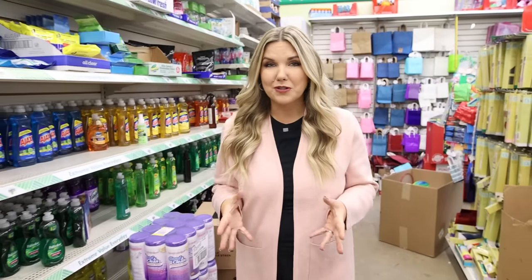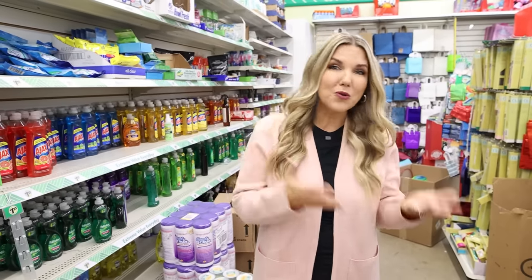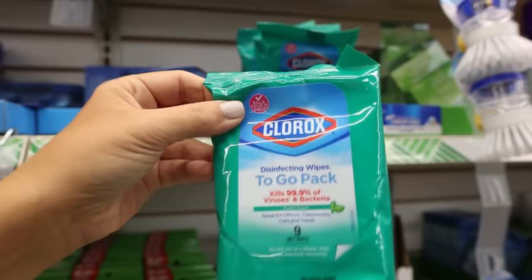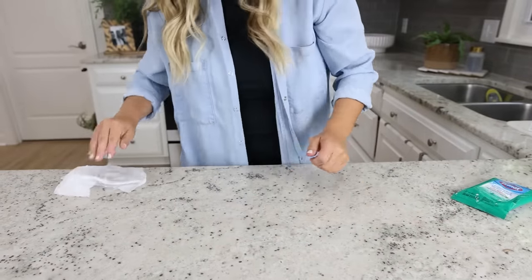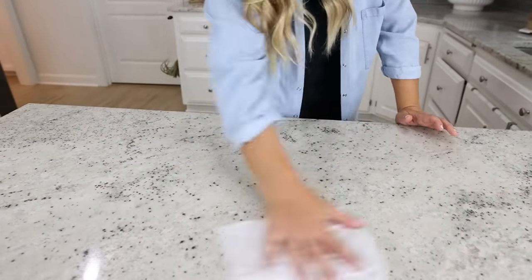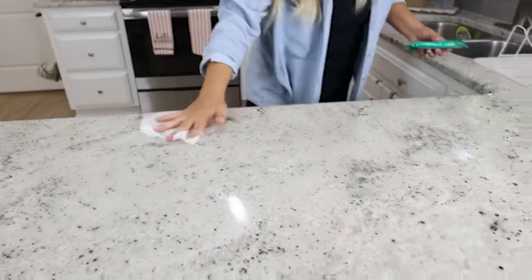An item I also purchased to have in my car or to travel with are these disinfecting wipes. I like that they come in a smaller pack because they tend to dry out more quickly. So I like to pick them up here at Dollar Tree every so often, and they're only $1.25.